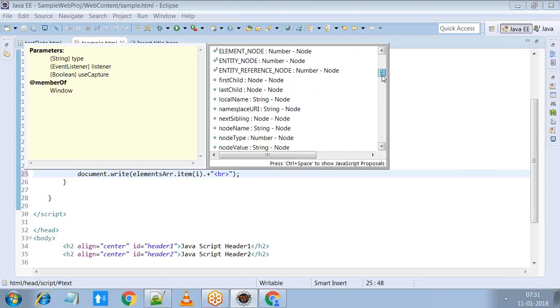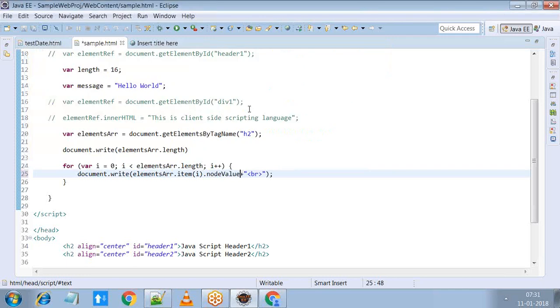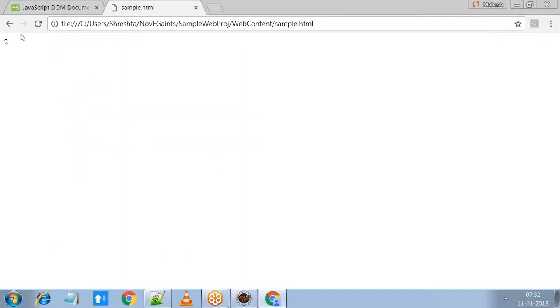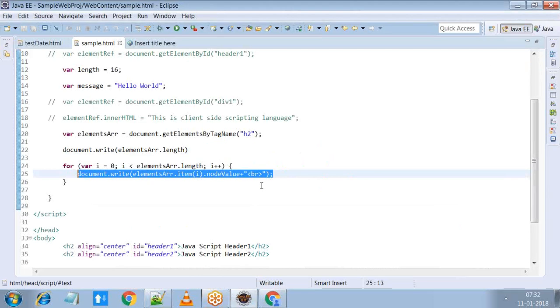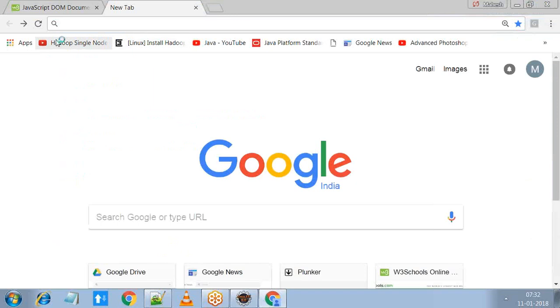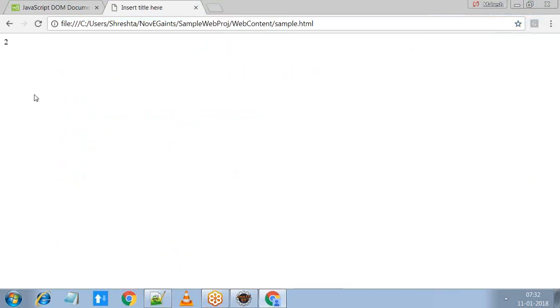You just read this content here. Let's read the node value. Just now I'll call innerHTML. Refresh this page.